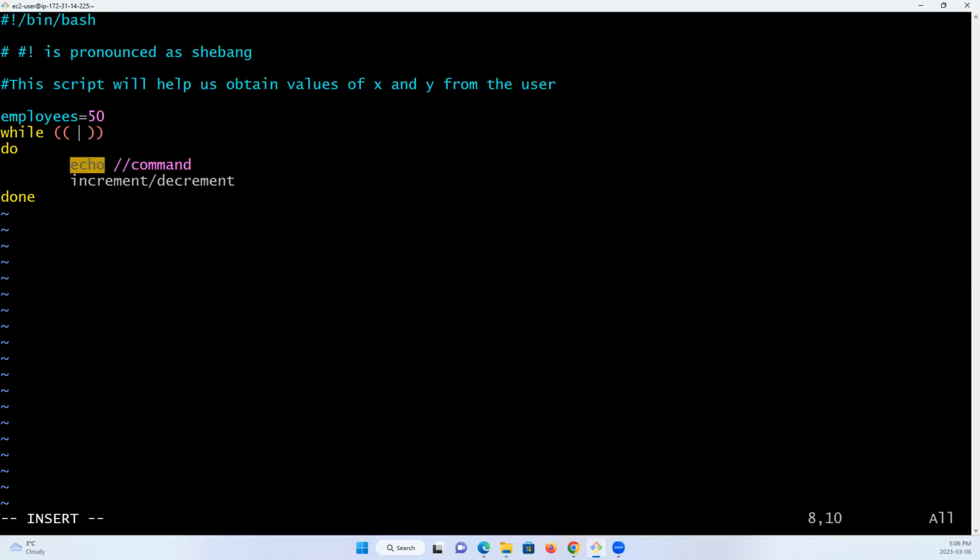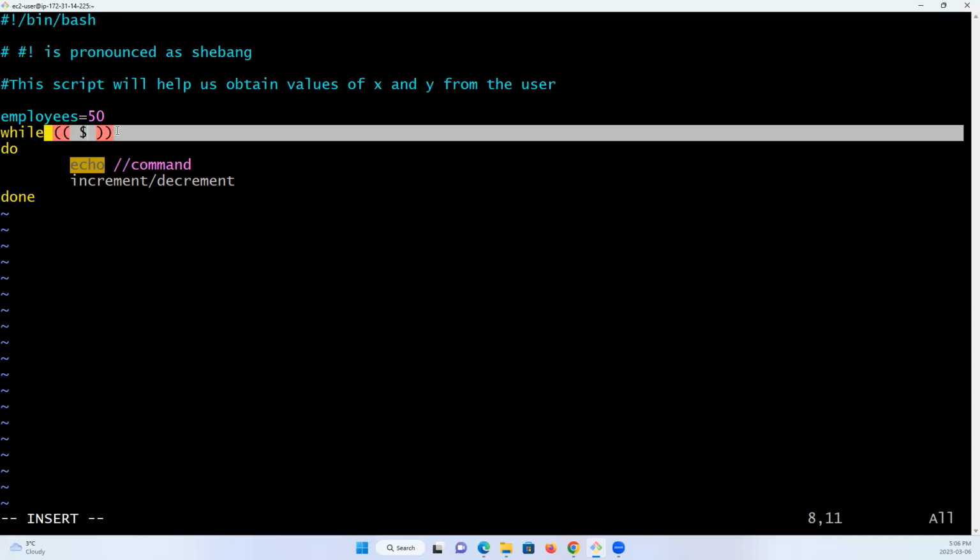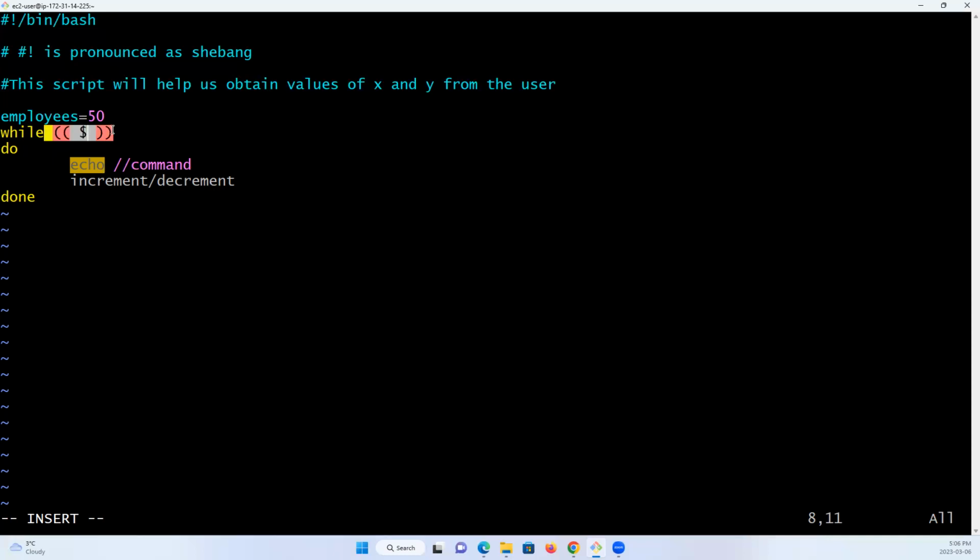This is a business decision, okay? So we can say employees, and this time around, because they are not all in brackets, we need to call this variable. We defined the variable here, we need to call it. But if we had everything in the bracket, we would have just specified it, as we did with the for loop.